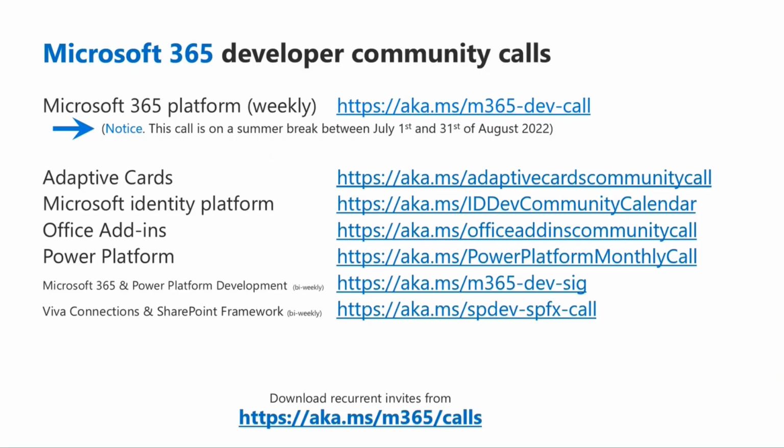We also have a number of community calls that are available. The M365 or Microsoft 365 platform is a weekly call brought to you by Microsoft, meaning that all of the presenters on this call are coming to you from Microsoft. They are program managers or product managers, and they are there to provide you insights and info on the newest, latest, and greatest coming directly from Microsoft. Now, next week is going to be one of those, and we'll talk about that in a moment, but it is going to be on a break from July 1st to the 31st of August. So keep that in mind. The invites will stay on your calendar. We can't take those off your calendar, so you can go in and just manually remove them if you'd like, or just ignore and dismiss the alert when you get it, but definitely keep that on there for the long run.